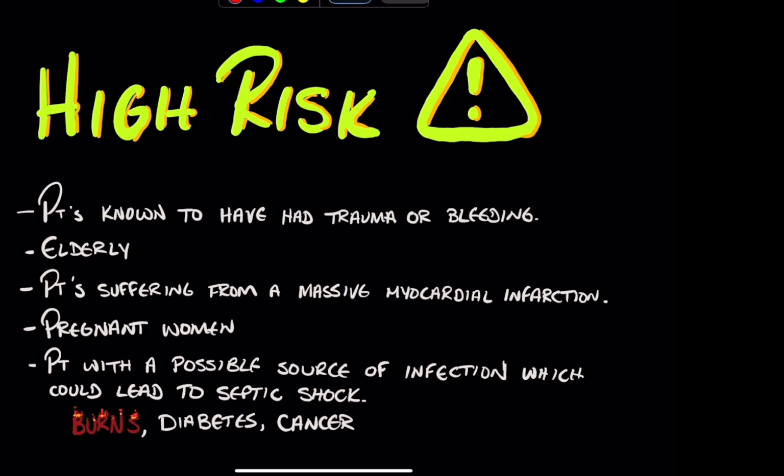Things like perforated bowels, where you have, again, fecal matter in the abdominal cavity, which is going to cause infection and immune responses. But also things like diabetes. You have poor peripheral circulation. You're more prone to tissue breakdown. And then obviously cancer: if they're on immunosuppressants or immunotherapies, if they catch a small cold, they can develop a widespread infection pretty quickly.